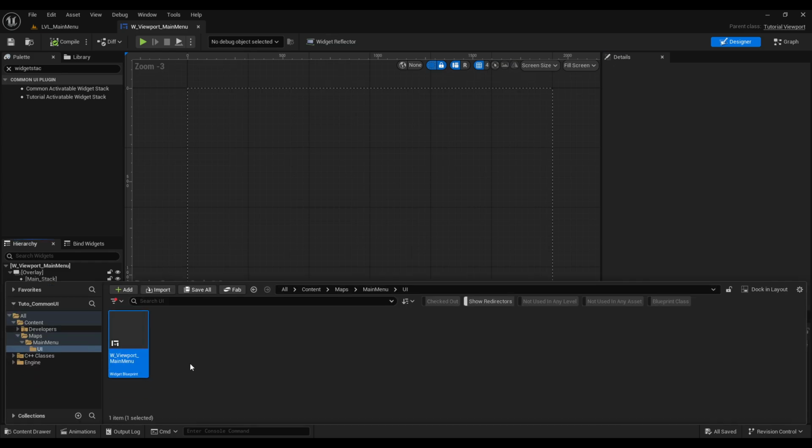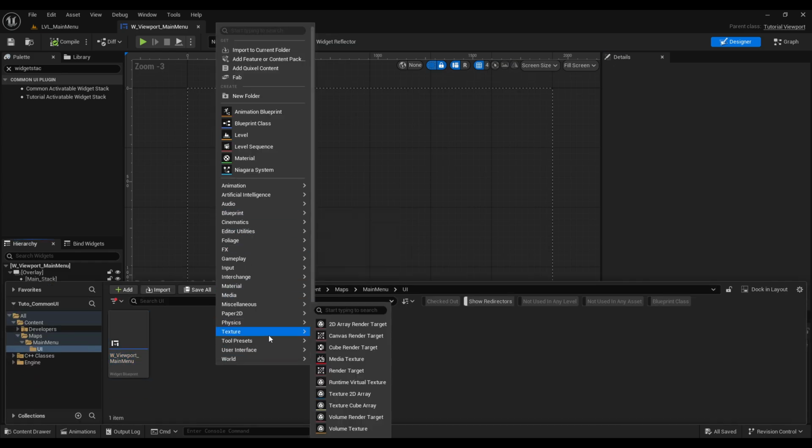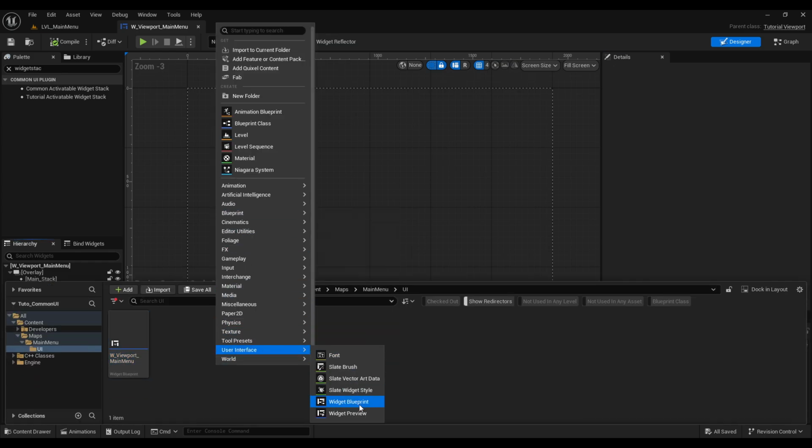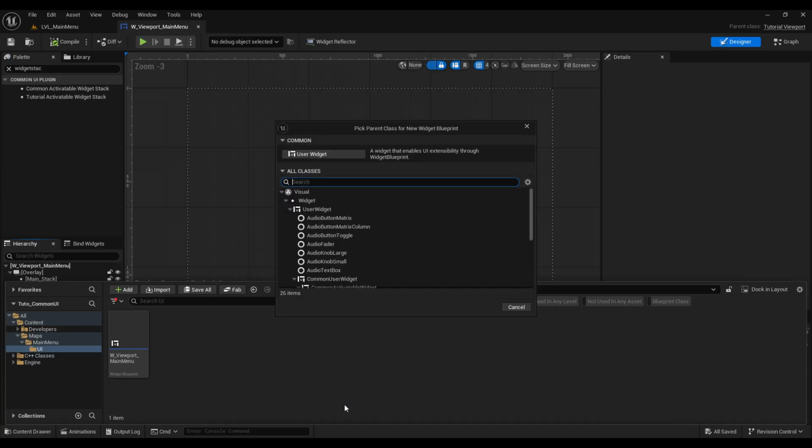We can now create the widget that will be held by this stack. So let's create our new widget blueprint and give it a name.